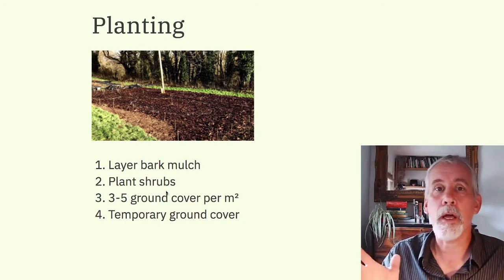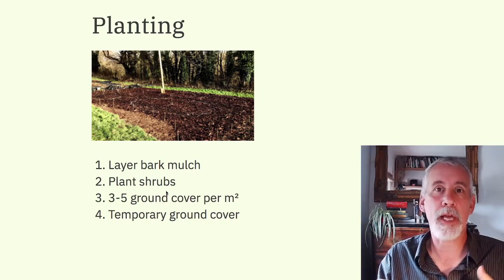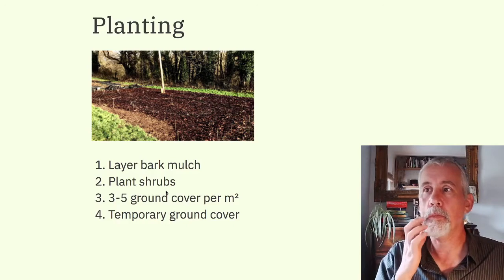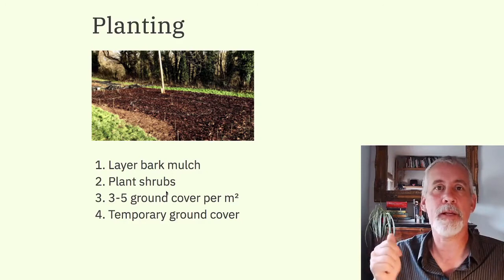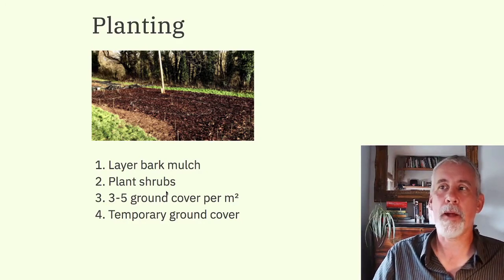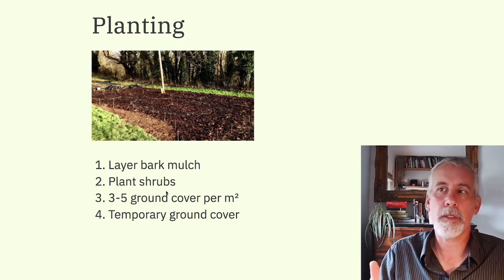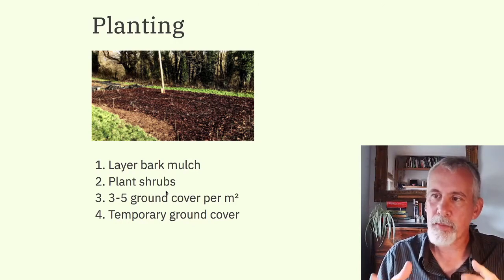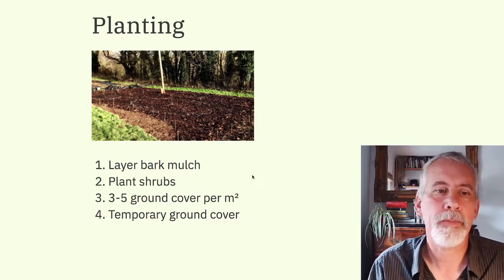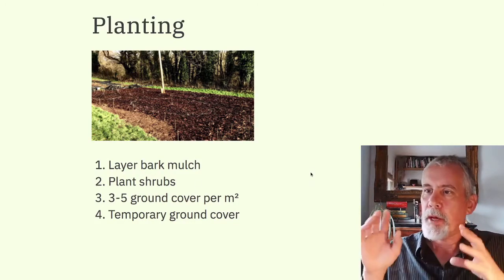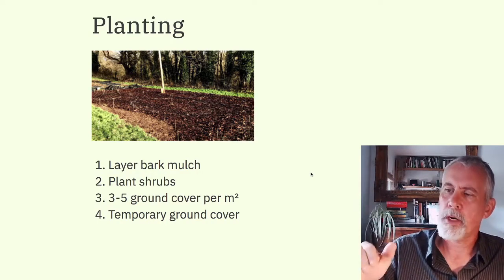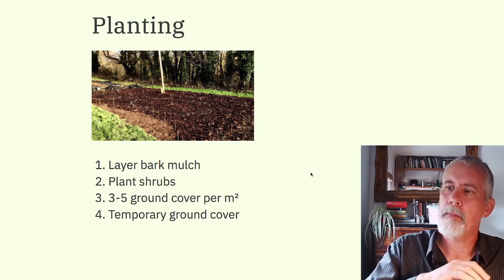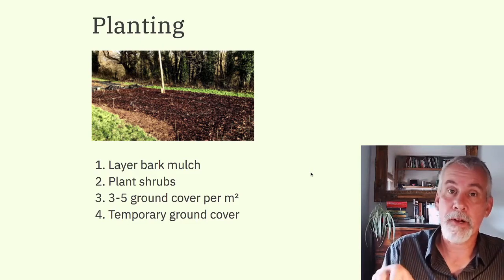And there's a whole load of other annual wildflowers that you can use. What I've started doing is to plant annual wildflowers about the place, and if they come up and they self-seed, fantastic, and if they don't, well, it's no big shakes. I can use something else instead. You can experiment with different temporary ground covers. So yeah, that's the process. Mulch, shrubs, plant your ground cover, and then put a temporary ground cover over the top.